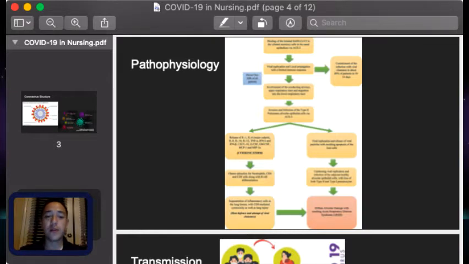A cytokine storm is then released, which is part of the immune response, and causes increased inflammation in lung tissues, causing lung injury. This ultimately leads to alveolar damage and ARDS, or acute respiratory distress syndrome. Coagulation is also affected in the pathophysiology of this disease. Inflamed lung tissue and pulmonary endothelial cells may result in microthrombi, which can further thrombotic complications. And as you can see, there's a brief overview of the pathophysiology of coronavirus.